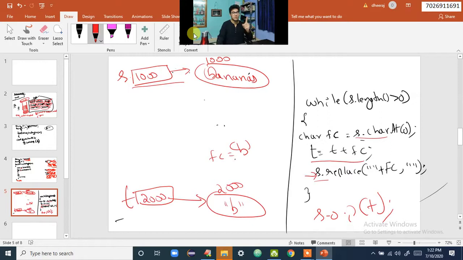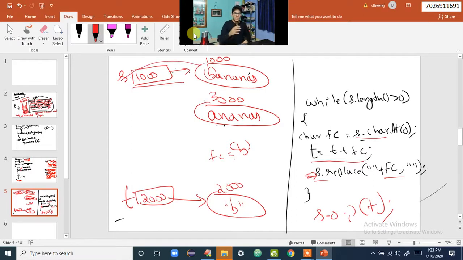You told s.replace. I told you, whenever you make any change to a string, a new string gets created. So if you see, the s string is not updated. A new string is created, where you told it to replace the first character. In this new string, B is not there, so ananas is there, and the address is 3000. In this new string, you told it to remove B. But did you collect this reference anywhere? No. Don't you think s is still pointing to the same string? Which means you are not deleting anything at all.